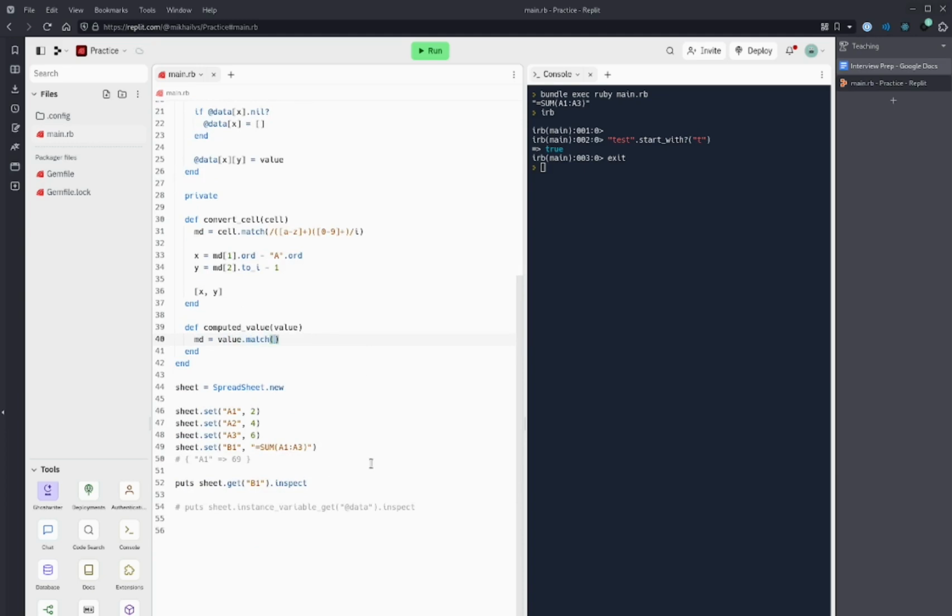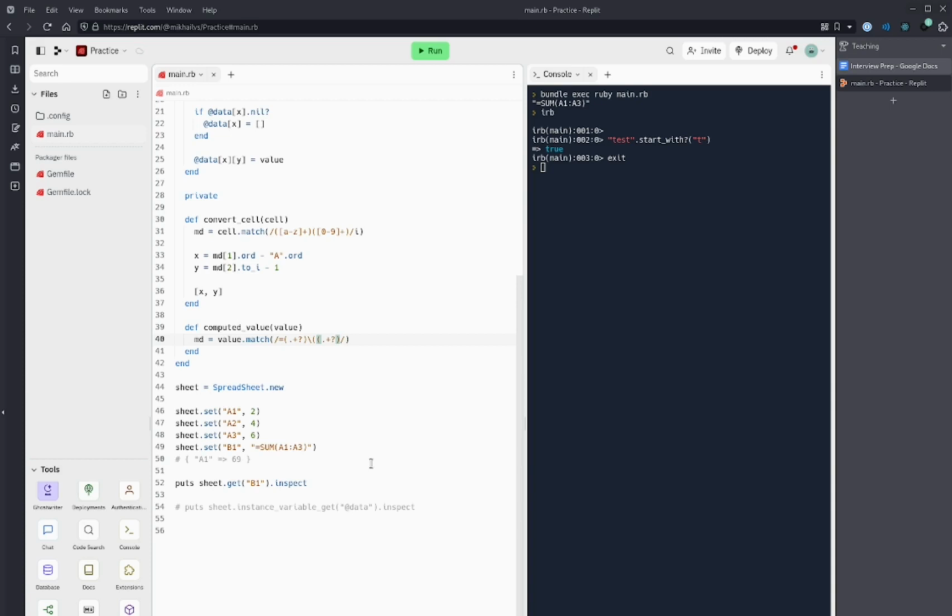And we'll do value.match. And essentially the way that this is going to work, and this is pretty oversimplified, we'll match on an equal sign, and then we'll capture the name of the method. So we'll do dot plus question mark, and then there will be a parenthesis, and then there will be arguments which we will capture in another capture group, essentially.